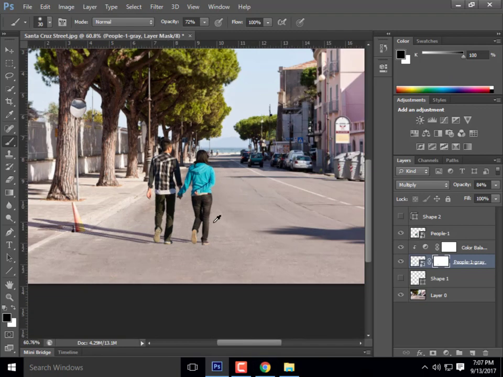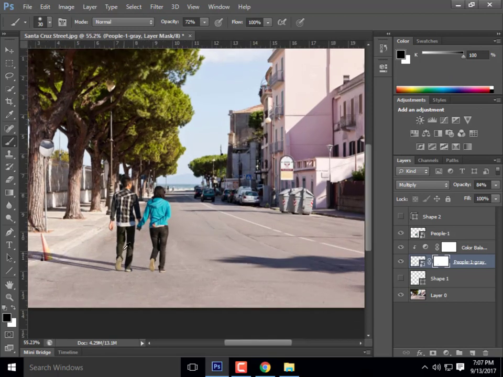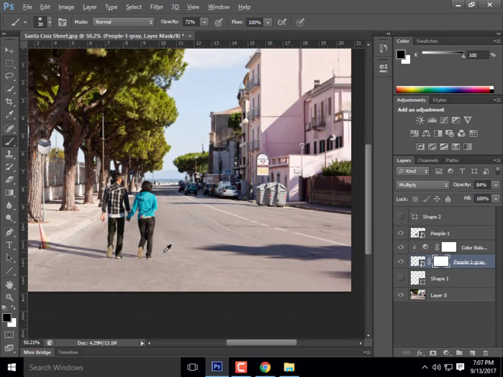Good. Okay, the last thing that I might do to this scene to make it look a little bit more real is I'd recommend using the dodge and burn tool, okay? So when you bring the people in, the first thing that I ask myself is, how do the colors of the people that I bring in, their clothes, and the overall saturation of the image, correspond with the saturation of the background? You want it to look like the same camera took both images. But more often than not, one camera is better quality or was using different settings than the other.